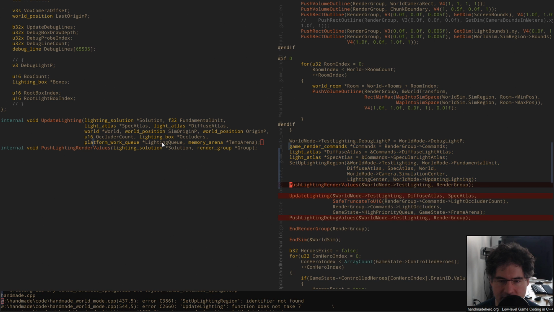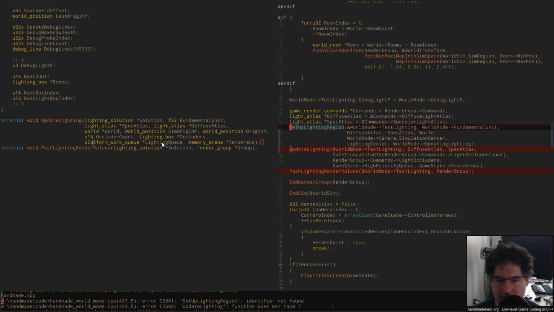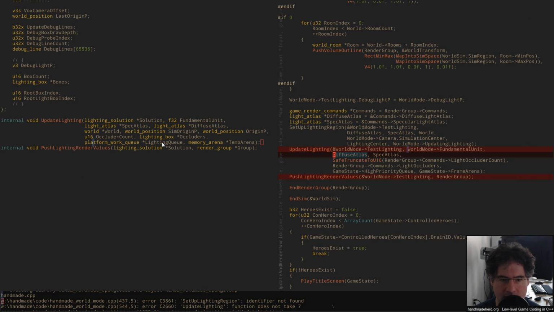In this particular case, we should be able to replace the debug part with this, and update lighting will just take additional parameters, but then we won't have to call set lighting region anymore. So when we call update lighting, we pass the solution, the fundamental unit, which is here, the spec atlas, and the diffuse atlas. It looks like these are in the opposite order here for some reason, which would be very bad.